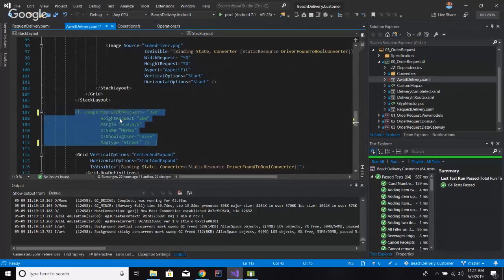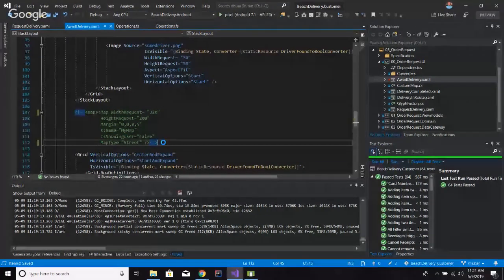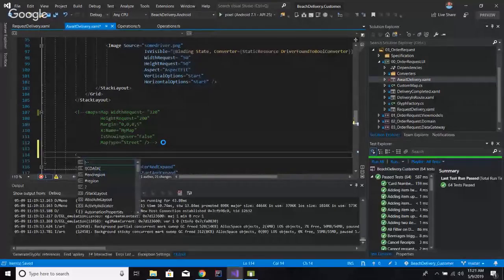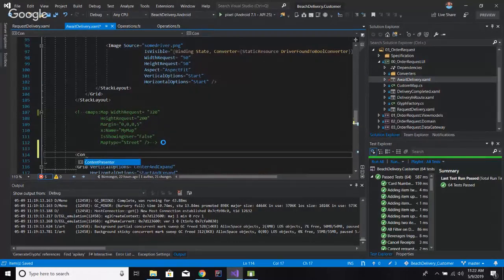I want to reference an instance that has already been loaded and has state. So I'm not sure if this is like the content view. Okay, content view.